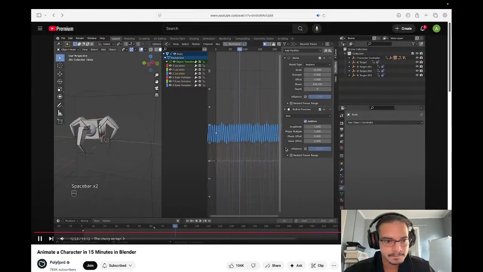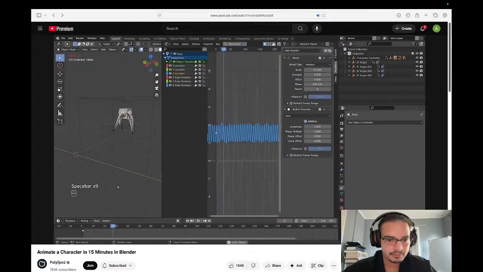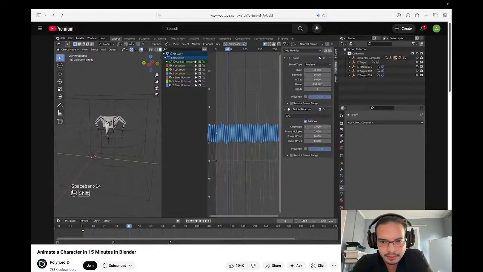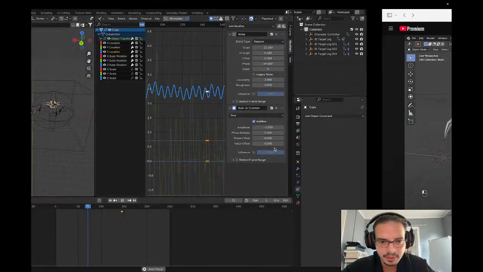On top of the noise. And you can already see where we're going with this. Look at this guy going completely crazy, and I just love this so much. So we can lower the amplitude a little bit, and then lower the phase multiplier, which is basically the frequency. Yeah, I didn't do that one.